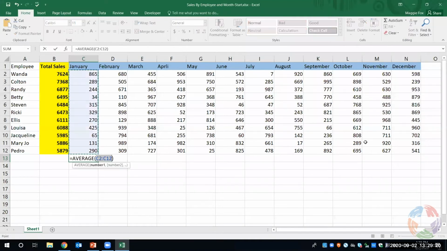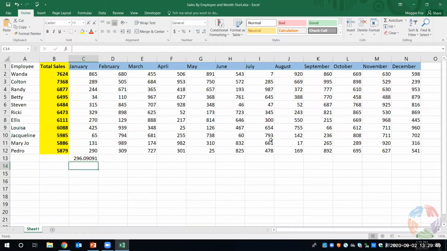So Excel is pretty smart. It tries to figure out what you're trying to calculate, and most of the time it'll do a pretty good job. So there it is. It is pulling exactly the numbers that I wanted to add up and do an average for all of January. So all I'd have to do is hit enter. And there we go. We have an average for January.